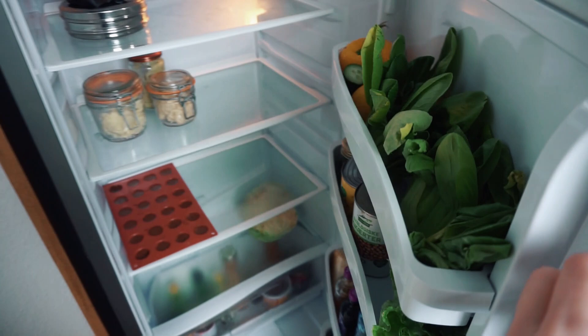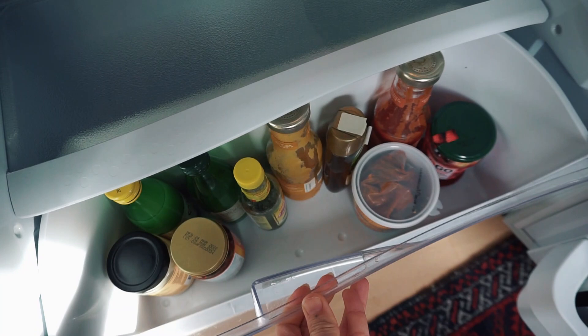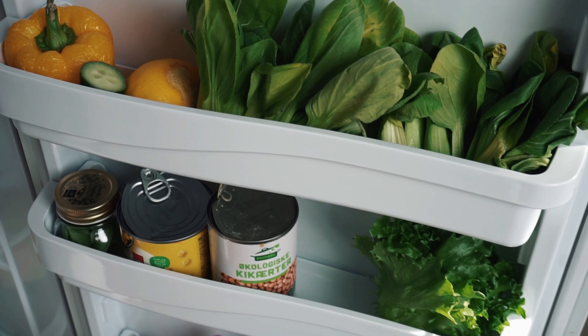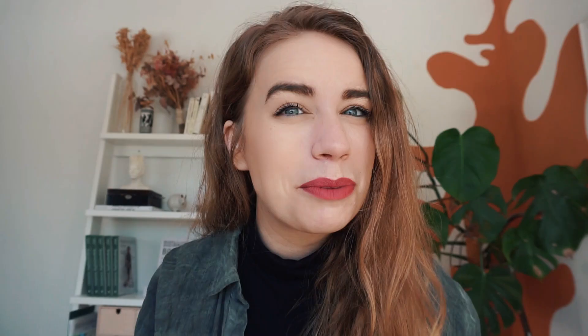I found out about this not very long ago, actually through a friend who has ADHD — it's something he's been doing for a really long time. Place your condiments in the vegetable drawer and place your vegetables and produce where you would normally place your condiments. You know what condiments you have, so they're not going to go bad, but you often forget what produce you have and then you buy new produce or let it rot in the bottom of a drawer. When you see your produce every time you open your fridge, there's a much better chance you'll actually use it.